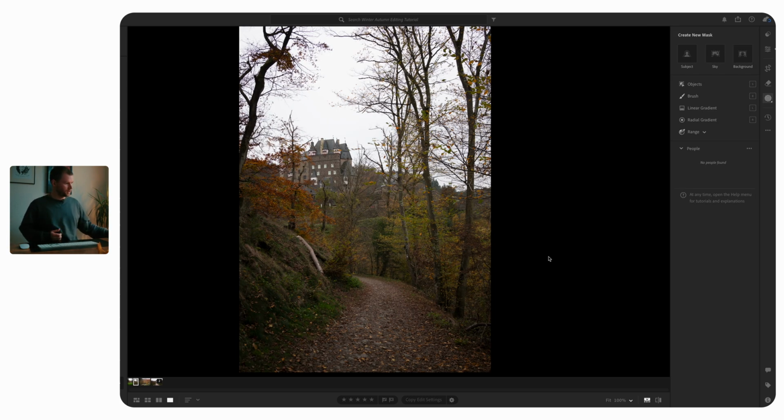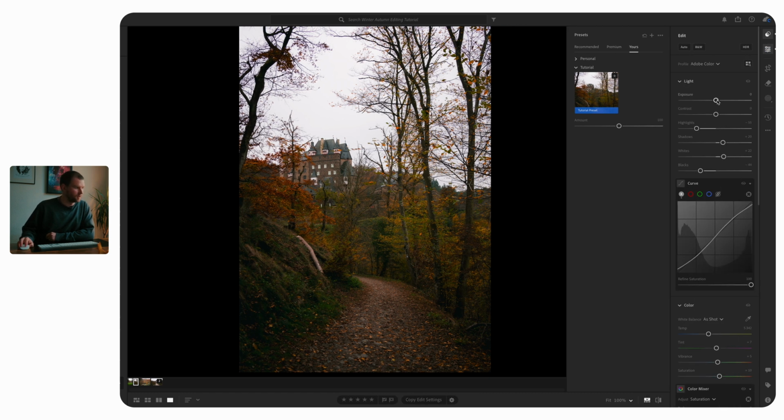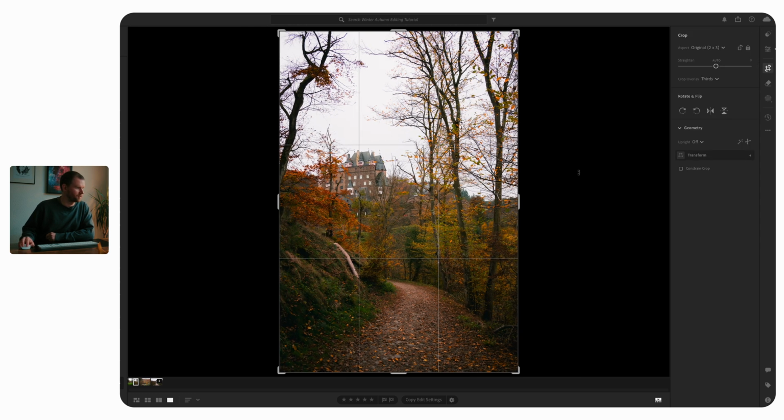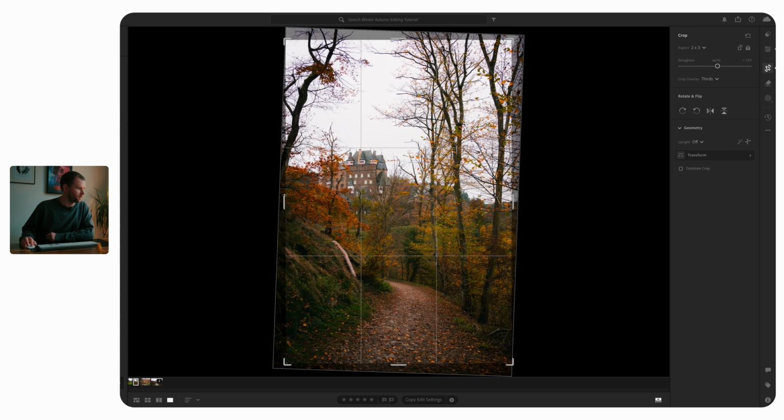Okay, and let's quickly apply the same thing to our final two images. So we're going back in here into our preset again. We're going to edit. I actually really like this from the beginning, to be honest. I think it works quite well, but maybe we're going to up the exposure ever so slightly. Yeah, I really like it color-wise, I think this is great. So we don't have to do much more here. It really works. Just fix the crop again.